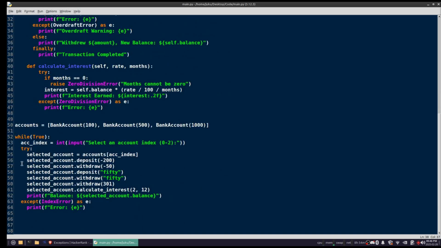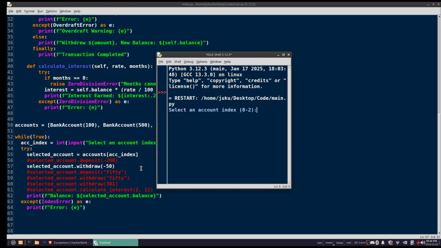So we'll go ahead and try this. This is a withdraw, so we'll just get rid of this, and we'll just put in a proper value here, 50. So like I said, for this first account, we start with 100. We're gonna withdraw. Well, actually, we'll do -50.